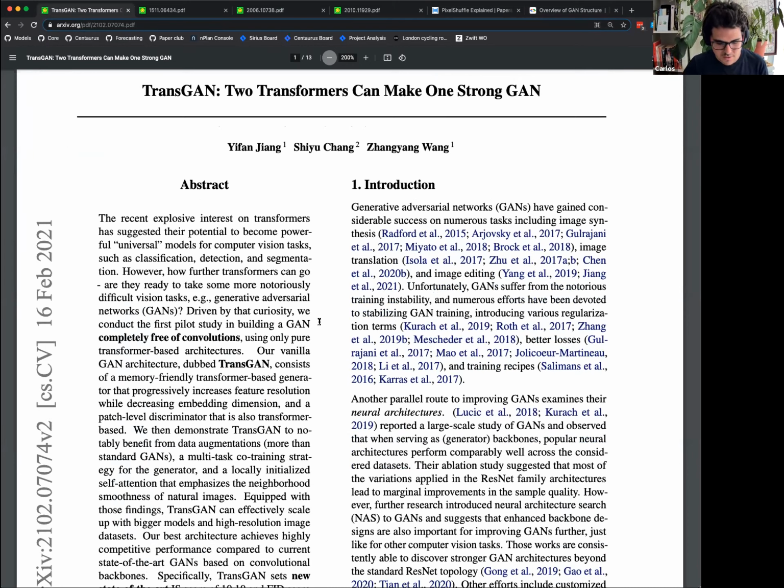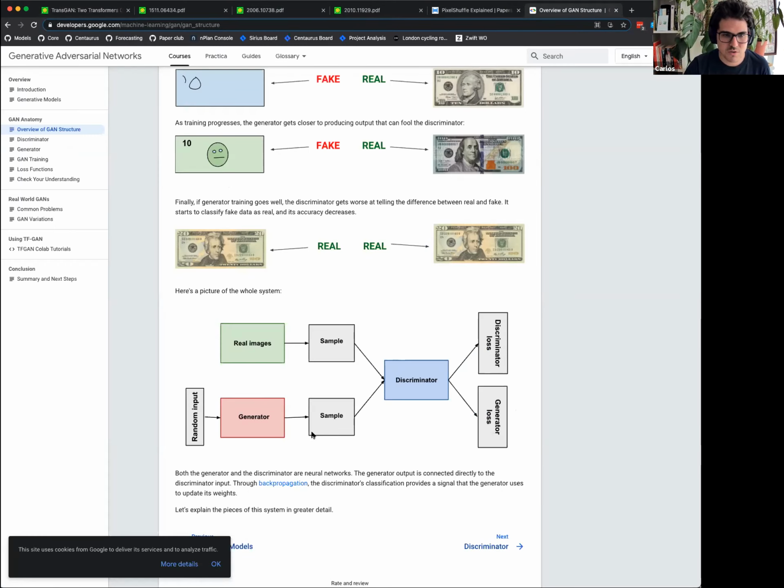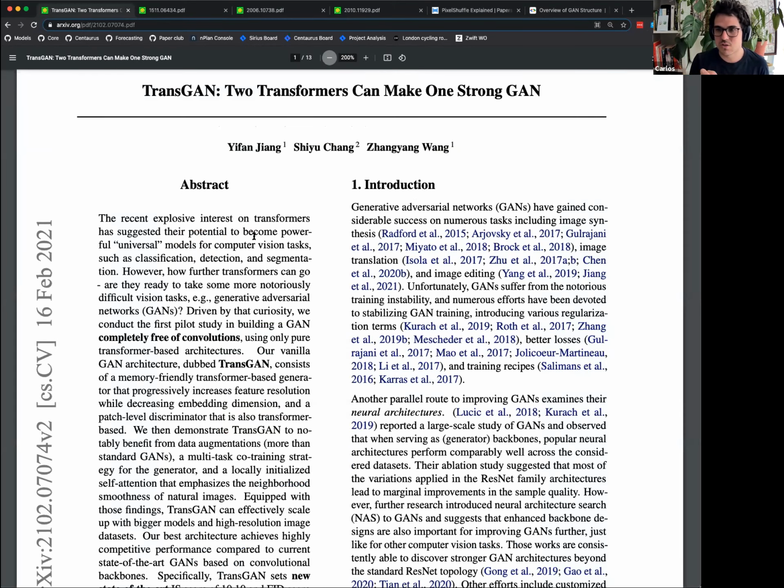There are two main limitations that they describe here. The main known limitation of GANs is training stability. You basically have to monitor the discriminator and the generator loss until they have both plateaued, and that's when you say that both models are ready to be deployed. But this process is notoriously unstable. It is really hard to get both models to learn, and normally you have to do a lot of engineering in the training process, and add data augmentation and a lot of regularization. So that's the main problem.